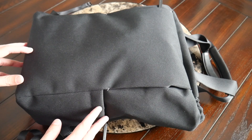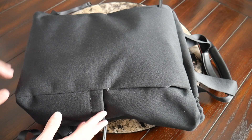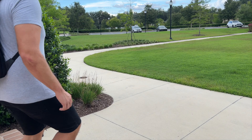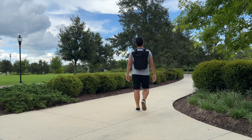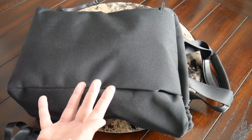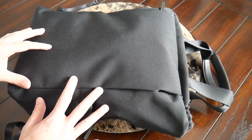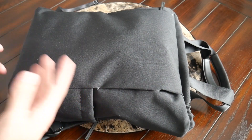Starting off with the outside of the bag, the aesthetic here is very similar to some of the other bags we've featured from Troubadour in the past, such as their Apex backpack. It's a very minimalist, modern, and almost more professional-looking aesthetic. This definitely feels like it's going to work well with a nicer outfit for taking into the office or walking around the city. The tote vibe isn't going to be for everybody — I really loved the Pioneer backpack and also the Ridge backpack from Troubadour, so those are more my style, but that's definitely more subjective.